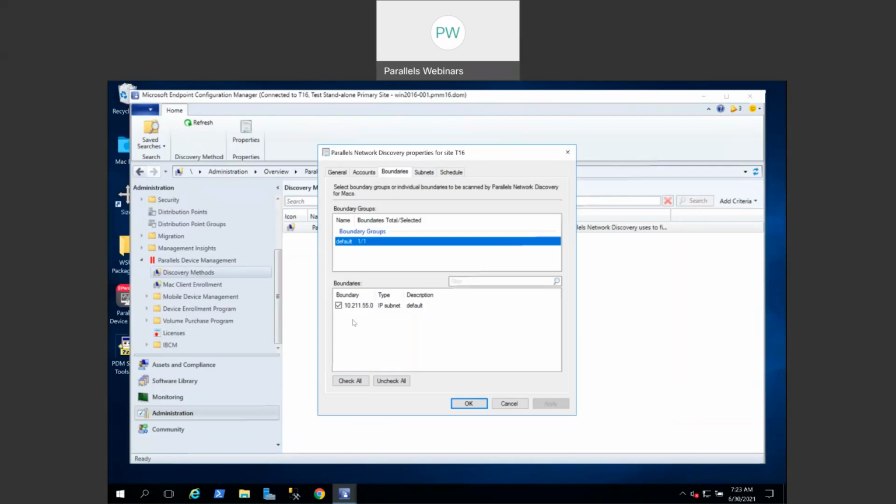You probably will have a subnet for that. You just check a box, and that's what we're going to do. We're going to scan every IP address within that boundary, and we're looking for a Mac fingerprint, hardware and software that identifies itself as being a Mac. If we can figure that out, then we'll do a silent install of our agent. No notice to the end user, no reboot.